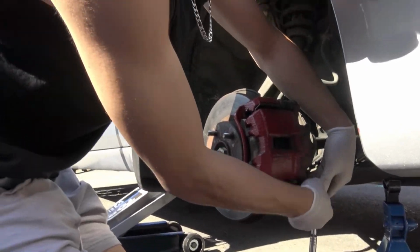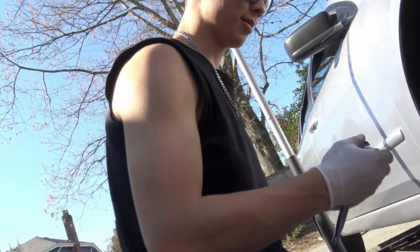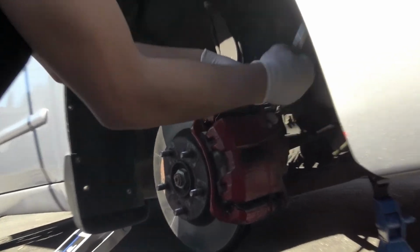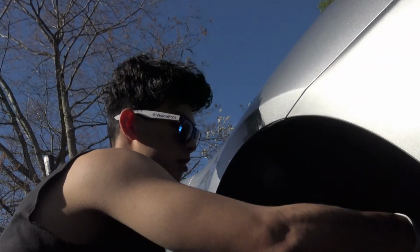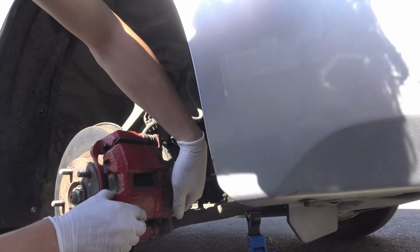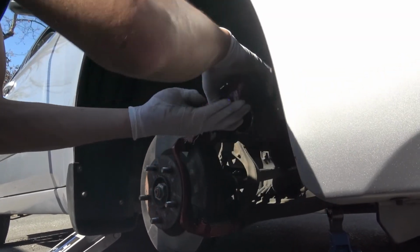All right, there we go. Check out the muscle tone. There we go. So now we can take these two bolts out. I realized I don't need to take the top one out. I can just take the bottom one out and just flip it up, like that.